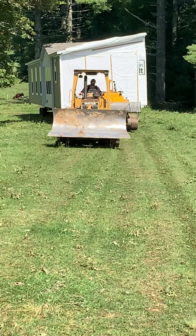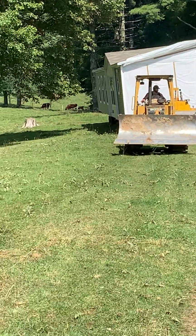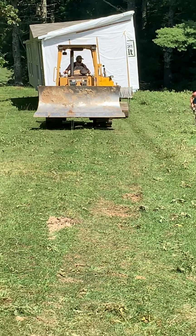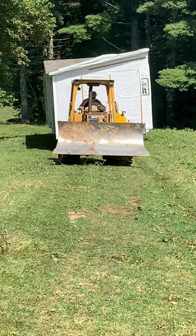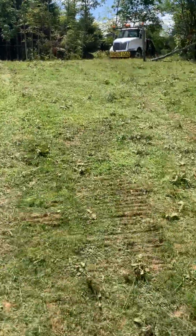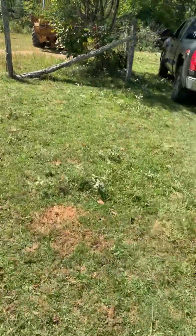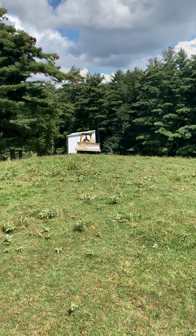Check that out, y'all. I'm gonna have to back up here and get this fence ready. I'm gonna try to let you see while I am backing up. That is a steep mamma jamma, y'all. Here, let me get up the top, then I'll show you how steep it really is. Show you what I'm having to do here. Got to unhook that barbed wire, then let them through. You can see them coming over the top of the hill right now.